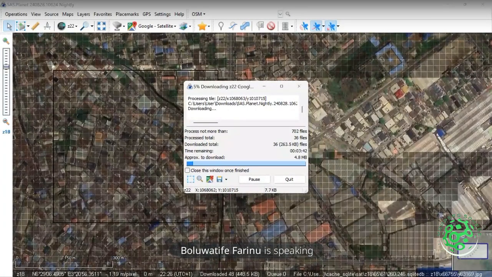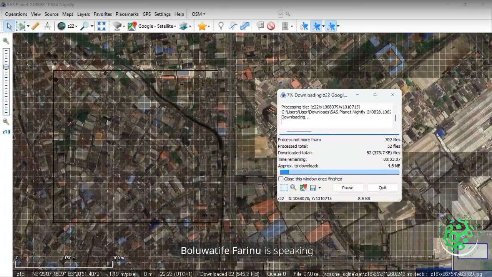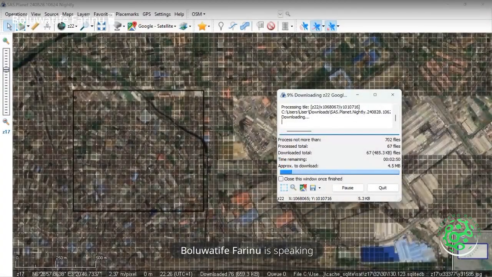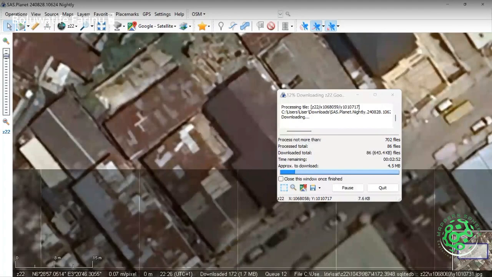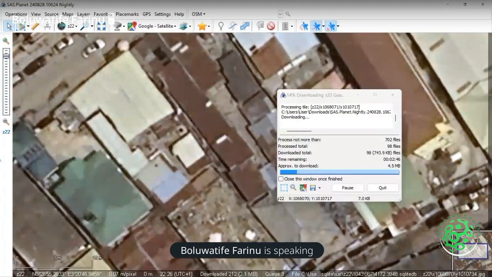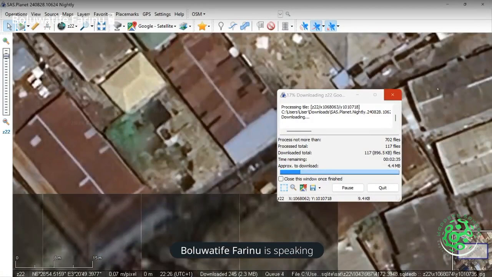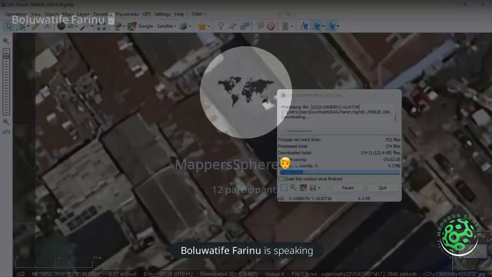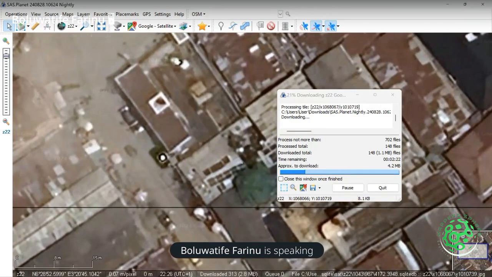So to just make this faster, I'll zoom into it to download them too. So if you don't select the area at which you want to work, you will not be able to download this there. And the selection tool will also guide you on downloading it. As you can see, I can see this line to know that this is my boundary, so I'm not supposed to pass this boundary when it comes to downloading the tile.